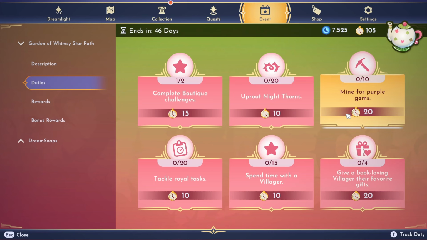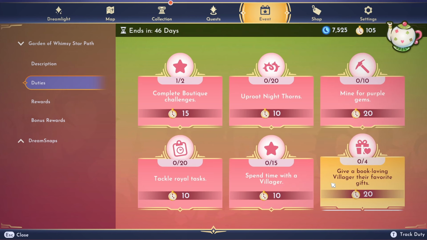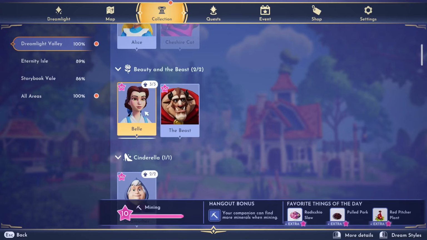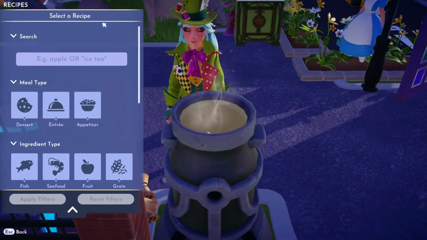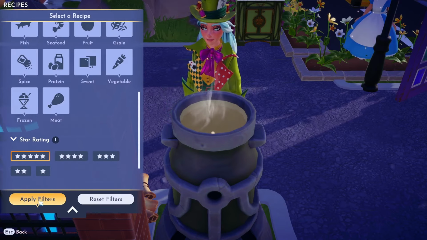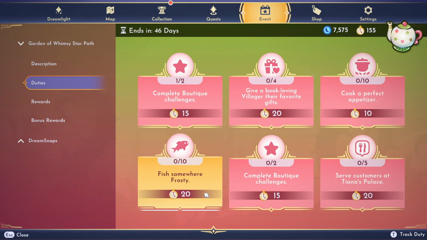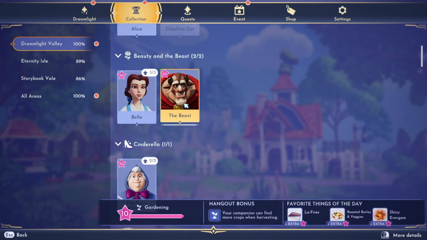Mine for purple gems. Those will be amethyst from the Frosted Heights and the Forgotten Lands. Give a book-loving villager their favorite gifts. That will be Belle, of course. Cook a perfect appetizer. Go to your cooker, filter by appetizers and 5 stars, and cook anything from there. Fish somewhere frosty. Of course, that's the Frosted Heights. And only fish counts. No seaweed, no seafood. Chat with Belle's Boo. That's, of course, the beast.